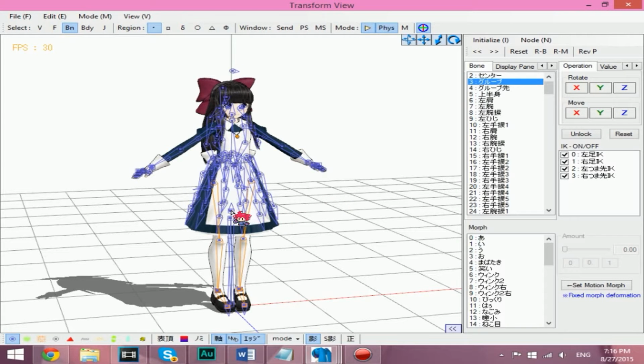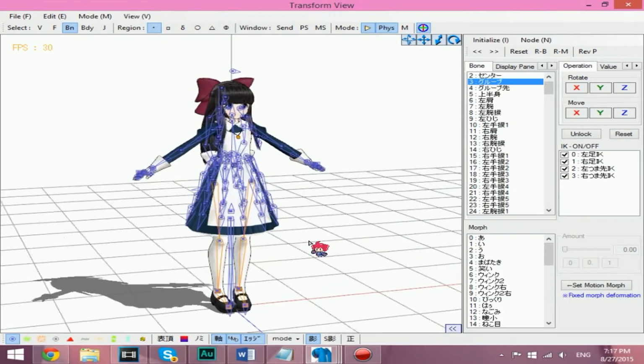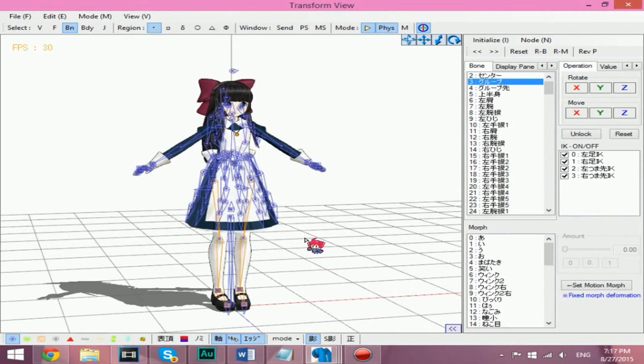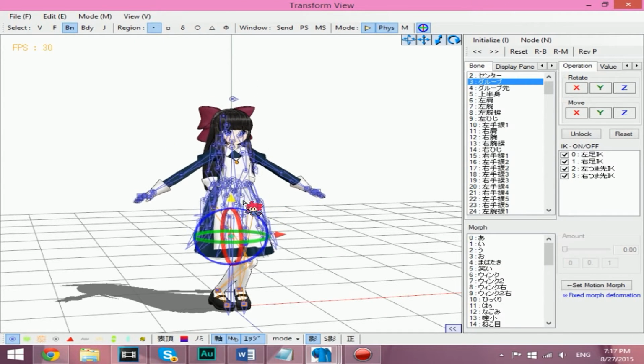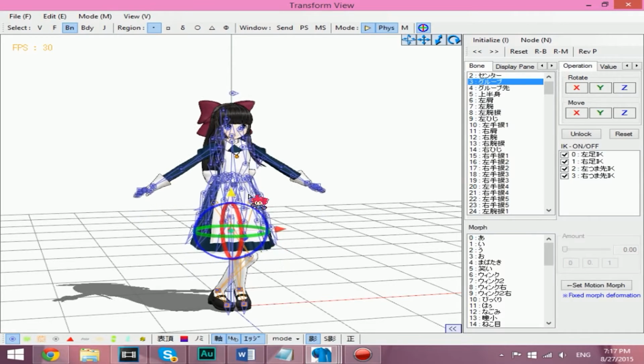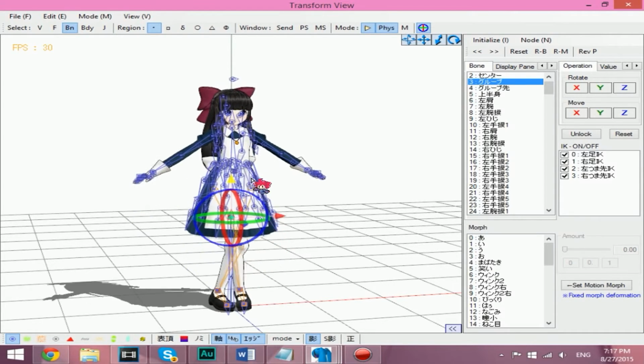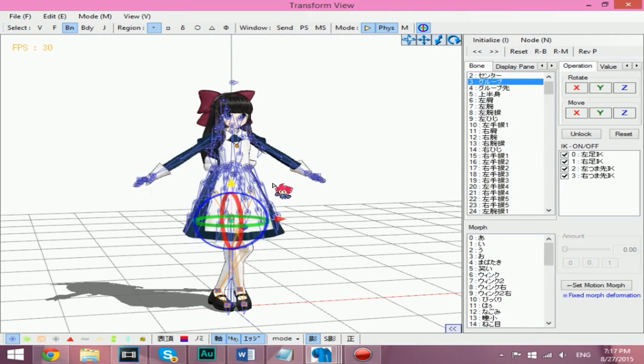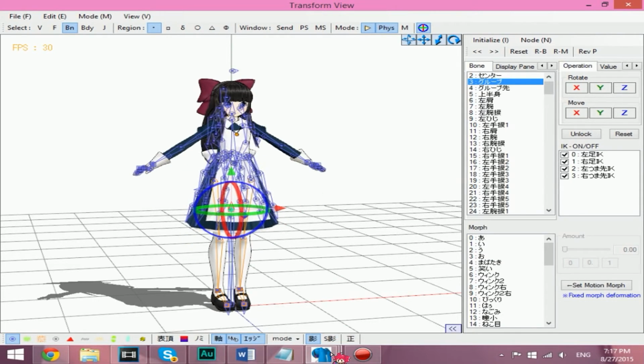Okay, so you've added a groove bone. Oh my gosh, you are so excited because now you can use my old doll motion. And then you test it out and the knees don't bend correctly. What is it doing? What is happening? Holy crap. This is how you fix it.